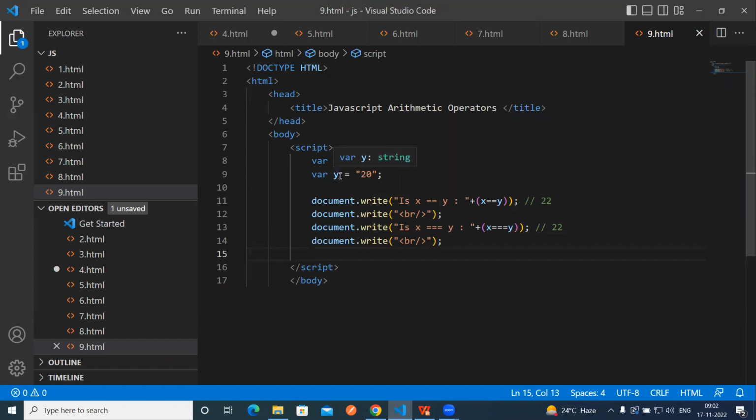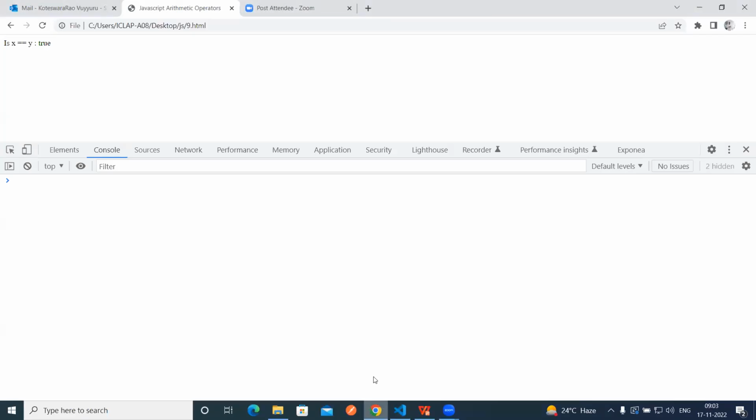Y is a string data type, and x is a number data type. Now if we reload this, x triple equal to y gives false. It is checking both value and data type.